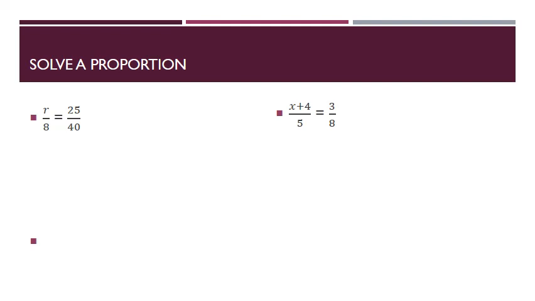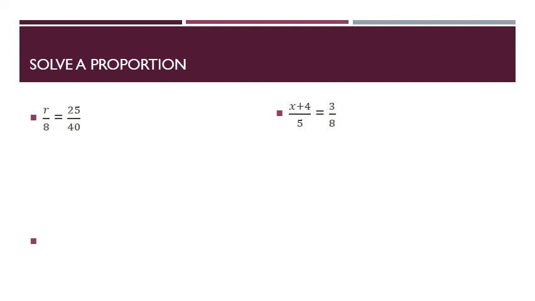Ratios and proportions. We've been looking at ratios and proportions. We've taken two ratios and simplified them to determine if they're equivalent, and then we've used the cross product method. And now we're proceeding to solve a proportion where we've got a variable involved. So we're solving for what will make these equivalent is really what we're doing. And in order to do this, we're going to use our cross product method.